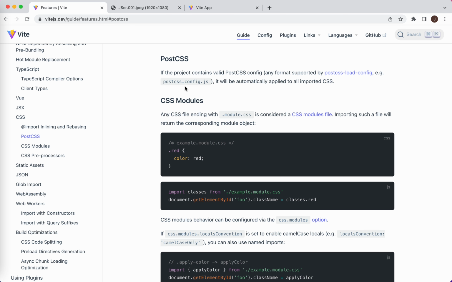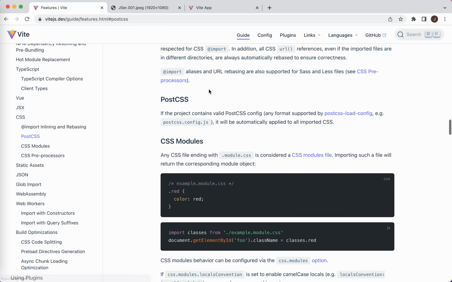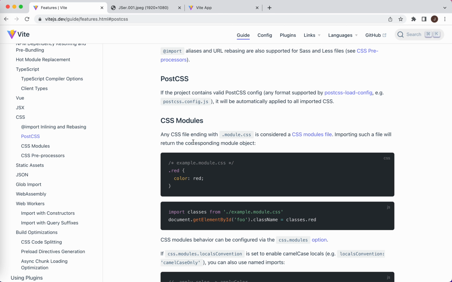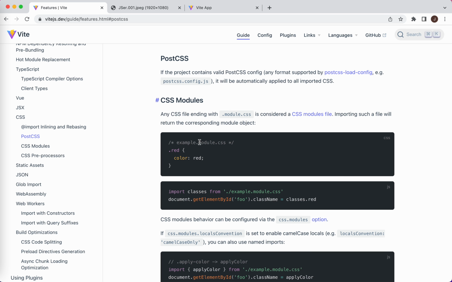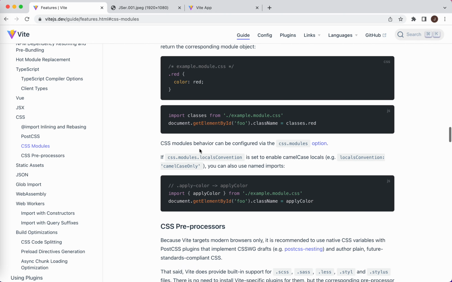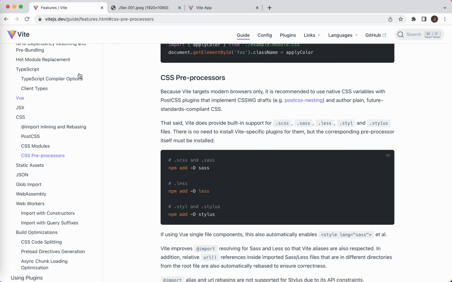Yeah, it will automatically handle the post CSS configuration. So they're taking some opinions about how we handle those non-JavaScript modules. CSS module, it happens to be the ones I use, so it's pretty fine. I don't use the preprocessors.